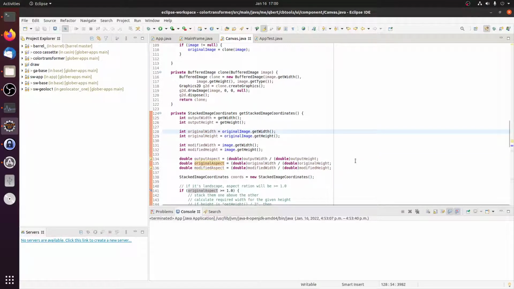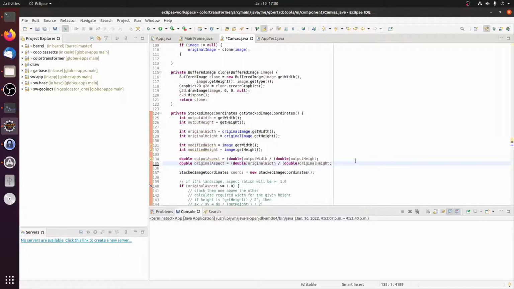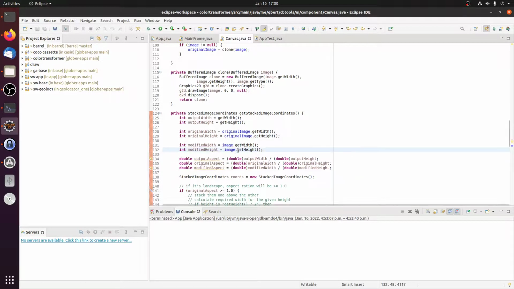So technically, I don't really need the modified aspect or even the output aspect, but I'll leave them in for now just in case this tool has to be expanded later on and the output gets cropped, for example. And the cropped image could have a different aspect ratio.